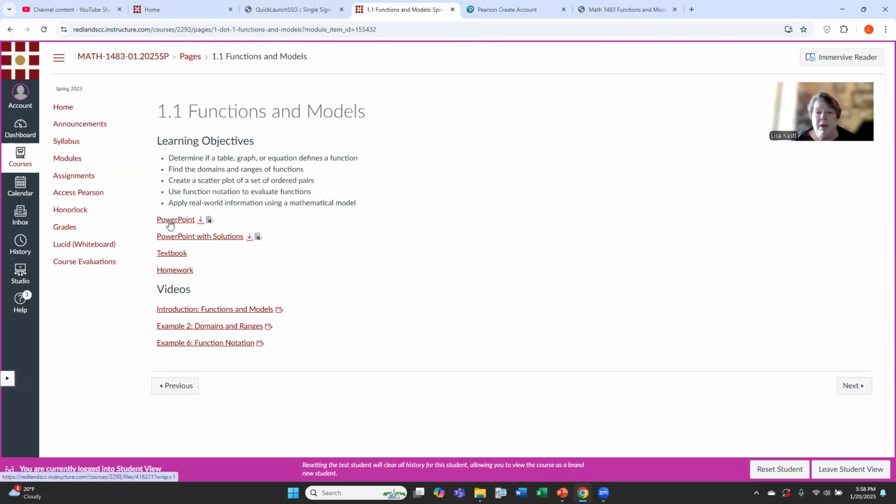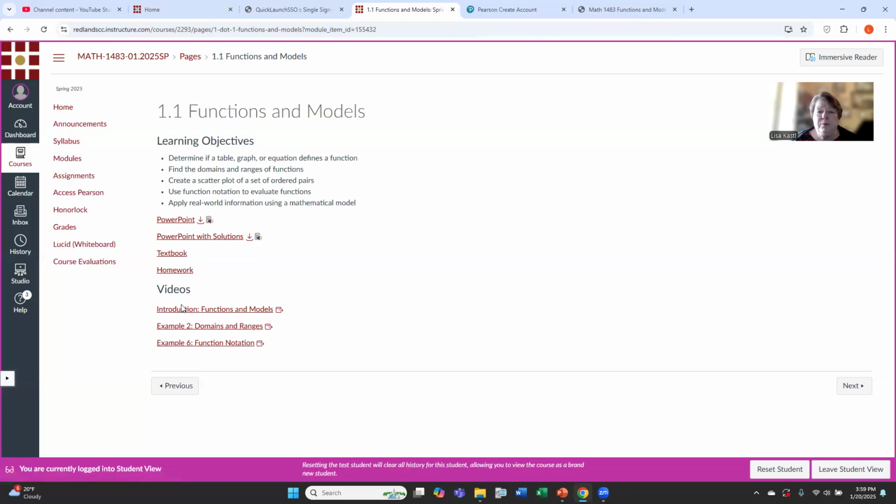You have two different PowerPoints, the one that I use for my face-to-face class, and then the one that actually has the solutions for each of the examples in the PowerPoint. So it will walk you through an example and show you the solution. I have a link to your textbook, and I have a link to the homework for this section.